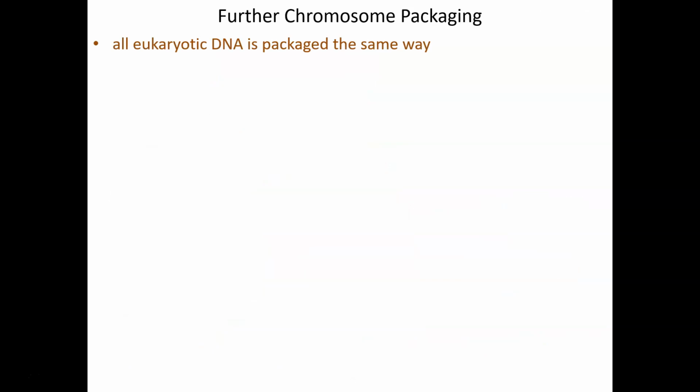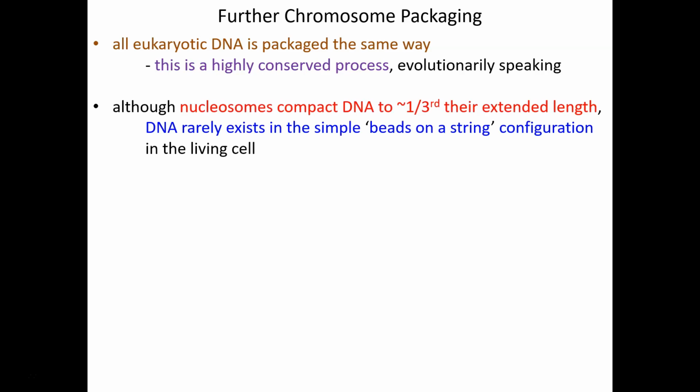So all eukaryotic DNA is packaged in this way. It's wrapped around nucleosomes in the way that we just described, and that's the first level of compaction. Very, very highly conserved process in evolution. Everything from yeast cells, baker's yeast, all the way to us, we wrap our DNA in the exact same way. And nucleosome compaction, this beads on a string configuration, is responsible for about a 1/3 compaction. So if you've got 6 feet of DNA naked, just by wrapping that DNA around nucleosomes, you get that 6 feet down to 2 feet. Again, a 1/3 compaction. However, still, 2 feet is not going to fit in something the size of 1/10 of a human hair.